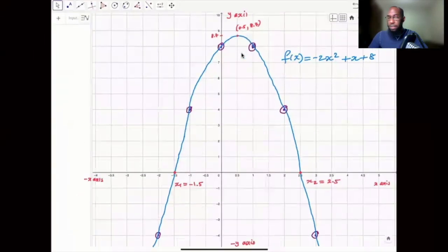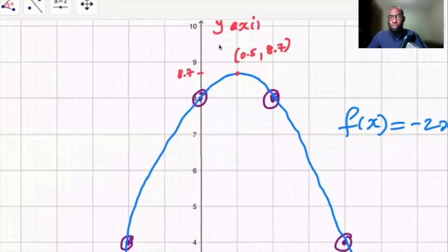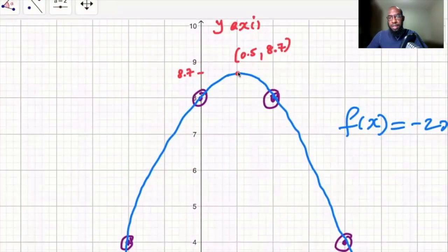Another thing to note about this 0.5: when you're going up to the maximum point and then going down to the next point, this represents the line of symmetry. So when you're drawing a graph, you have to try to show that you're going up to the maximum point and then going back down. When you're connecting these 2 points, you have to show that when you're drawing your graph.